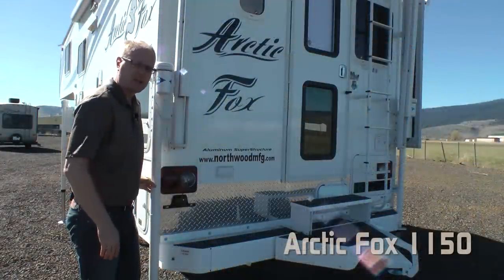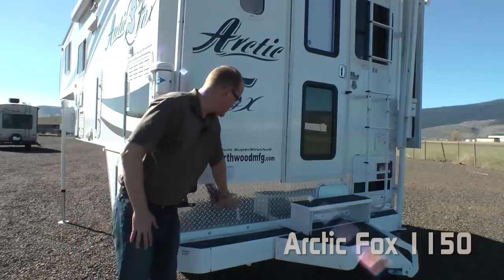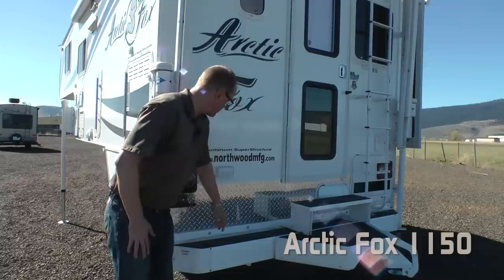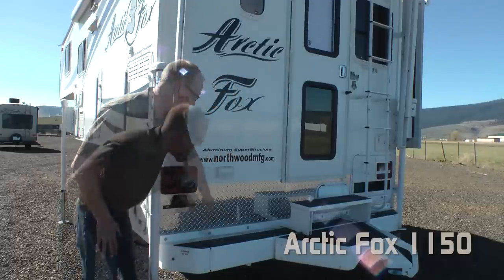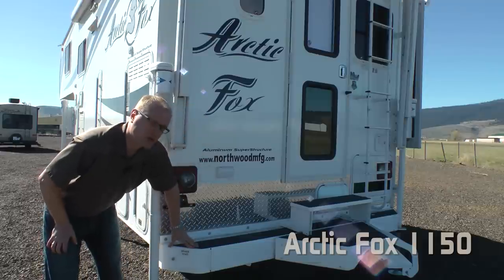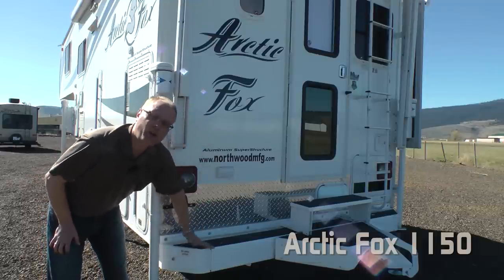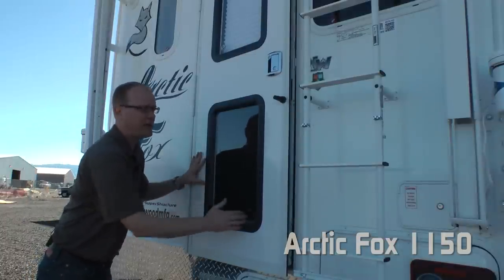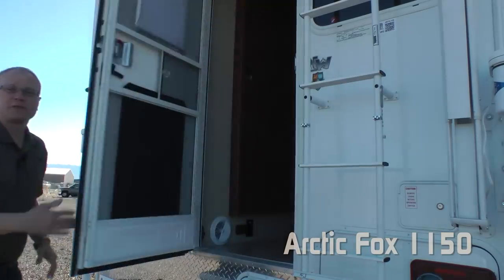Standard on all Arctic Fox pickup campers: high efficiency LED lighting. You'll also notice more diamond plate for kick protection on the back of the coach, as well as two 110 outlets for exterior use, and the Fox Landing ready bumper with locking storage doors on either end to house longer items like fishing poles or your sewer hose. On the entry door you'll notice the large rear view window for backing up and the standard Northwood friction hinge which is wind resistant.